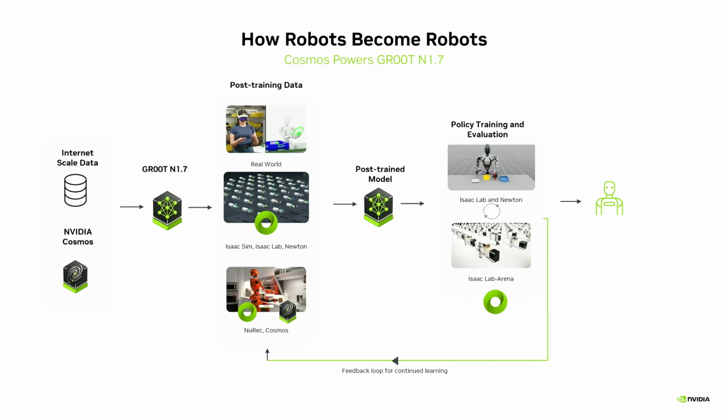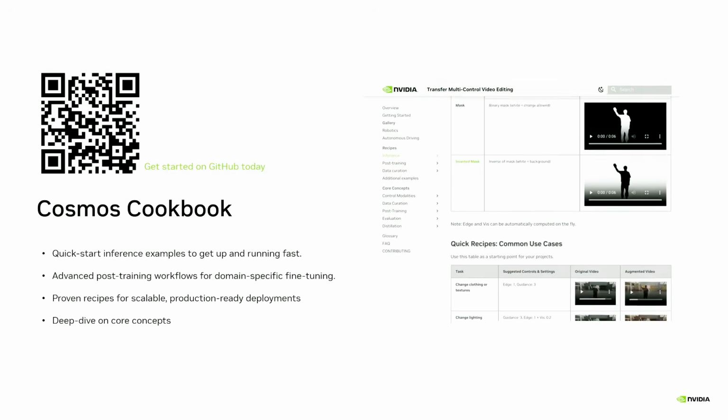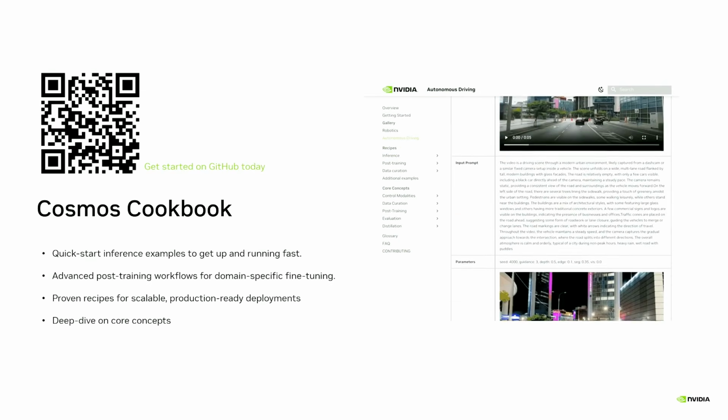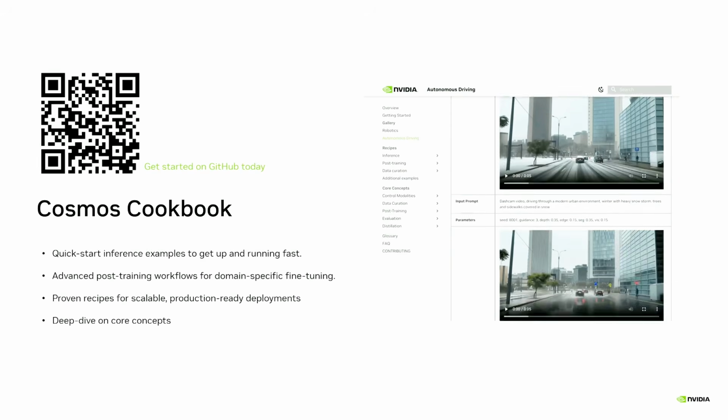And so in this GTC, we also announced GR00T N1.7. It's the latest iteration of our humanoid policy model. GR00T N1 is built on top of Cosmos reasoning capability and is optimized for humanoid robots. And we have a set of tools to help you customize this model to better tailor it for your use case. The Cosmos Cookbook is a great place if you want to see what you can do with Cosmos. We have many recipes to give you a quick start to get hands-on with the Cosmos models.